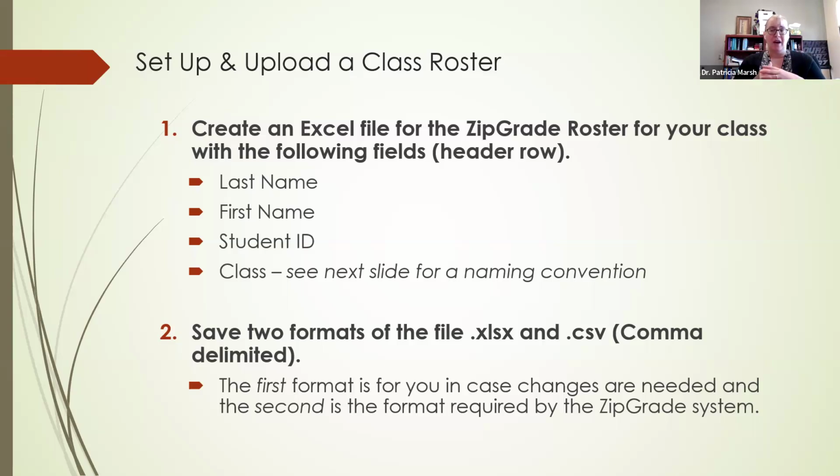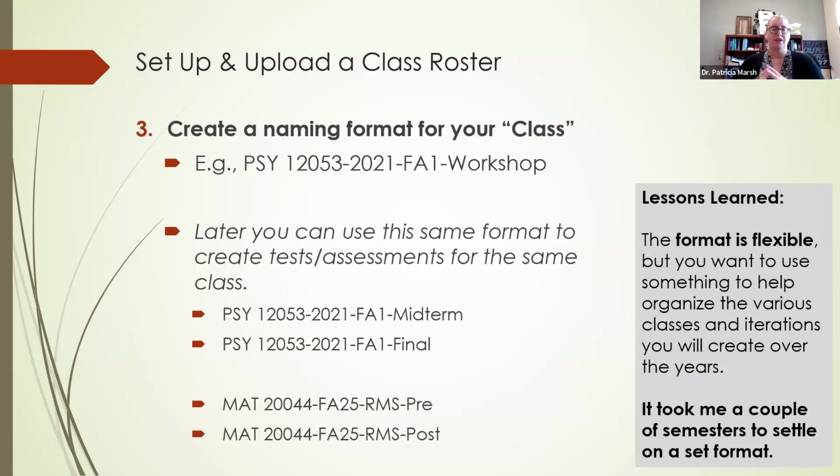But that's it. So I usually get my class list from my Ottawa. I go in, pull up my class, download the class list, and then from there, set up separate columns for last name and first name for my students, and the ID is already a separate column. And then I just copy and paste the columns I need into a new Excel file, save it as a .csv, and then I can easily upload it into Zipgrade.